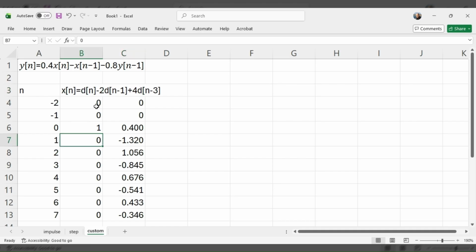So when n is 1, the stuff inside the bracket for the second term will create a 0. And 0 will turn on the delta, the impulse, and create a minus 2. So when n is 1, x is going to equal minus 2. And lastly, when n is 3, let's go down 1. When n is 3, 3 minus 3 is 0. 0 inside the square brackets turns on the delta and creates a 1, the impulse. And 1 times 4 gives me 4. So when n is 3, x will equal 4.